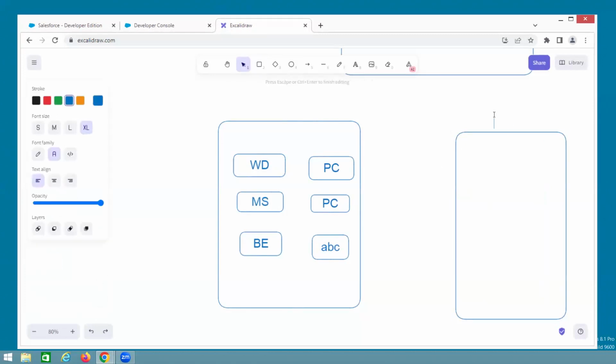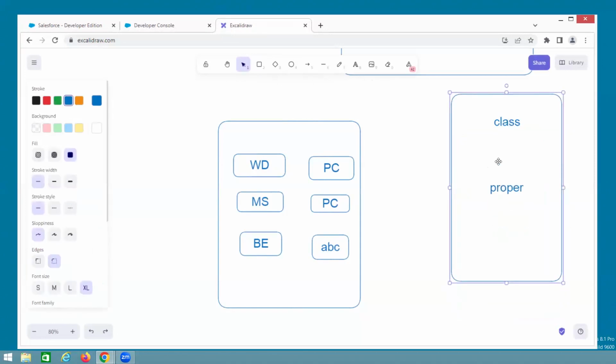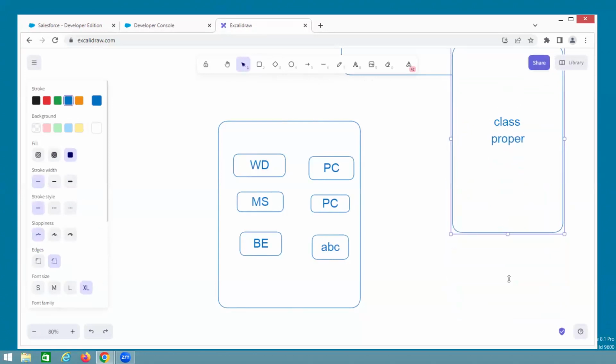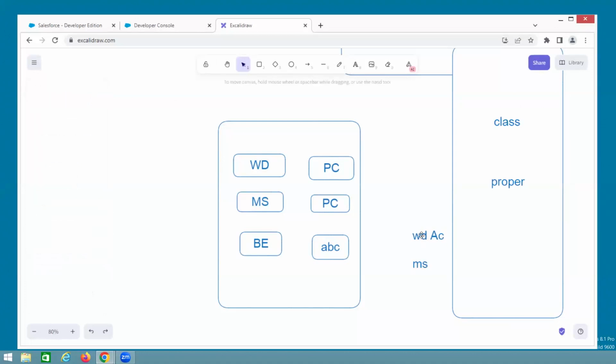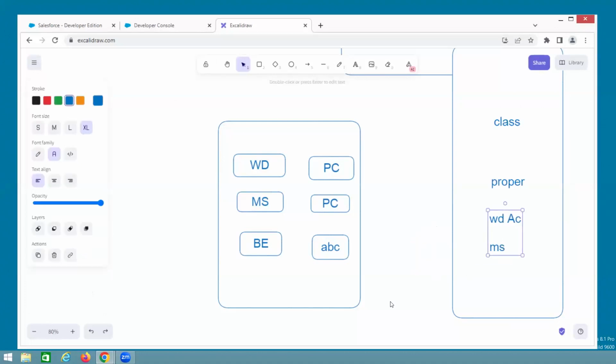There is one class for this UI. Those people already wrote it. Properties are there, and after that the withdrawal action and these different actions are there, guys.